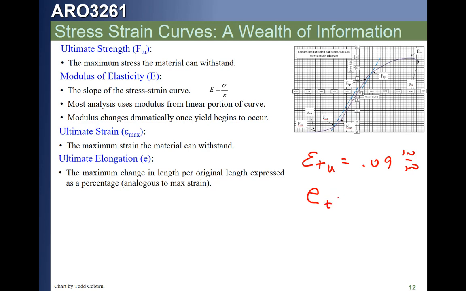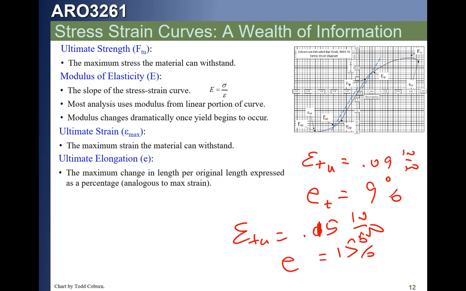If our maximum strain were, let's say, 0.15, like some aluminums, inches per inch, that's a lot of strain, then our elongation for that material is just 15%. That means that the part will elongate 15%. If you were to have an elongation of 20%, what that means is the part will get 20% longer before it fails. Very important to understand this. And we can do the exact same thing for compression. We just take the compressive ultimate strain and turn it into a percentage to get what the elongation is.